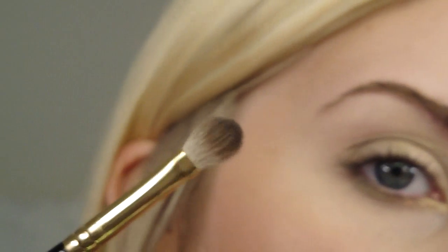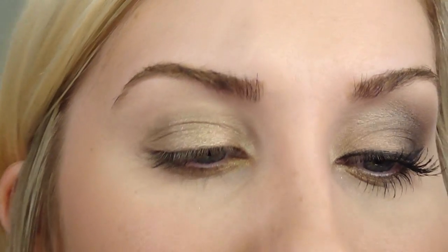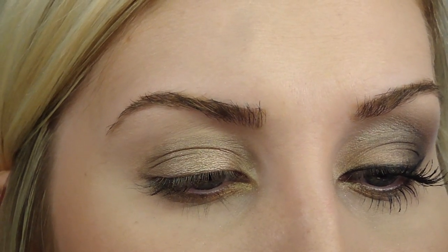What I'm going to do is take a more precise crease brush so that the darker shades don't go up too far. This is an E25 by Sigma. I really love this brush for the crease. And I'm going to take this Busted shade that we just used for under the eye.